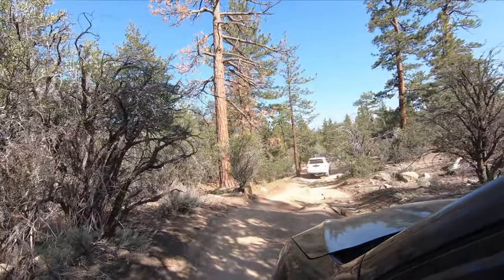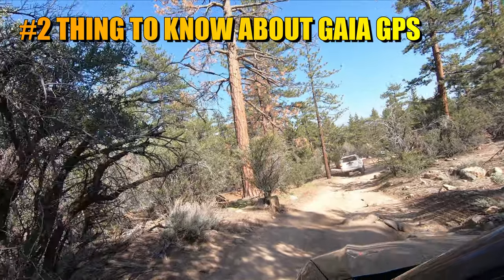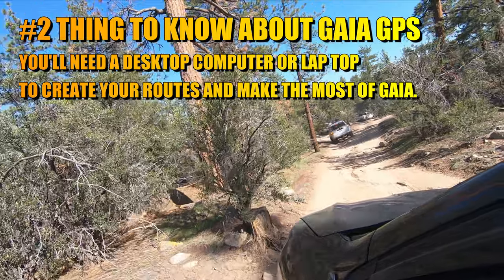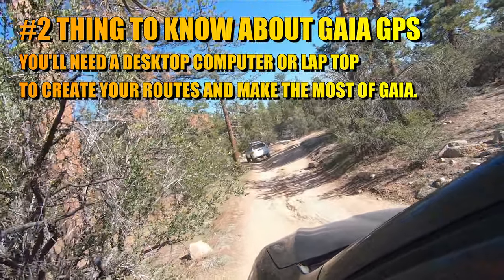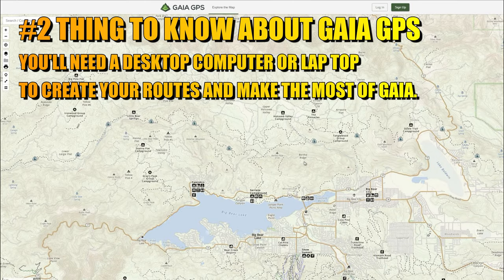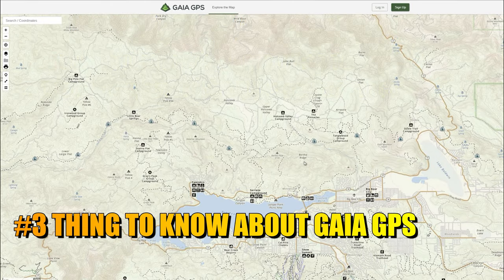So, the second most important thing you need to know is, in order to program your routes and plot your waypoints and all this other fancy stuff, you're going to need either a desktop computer or a laptop. You won't be able to make the most out of Gaia without one. The third most important thing about Gaia is that you have to program it.